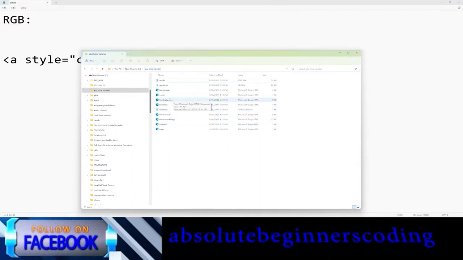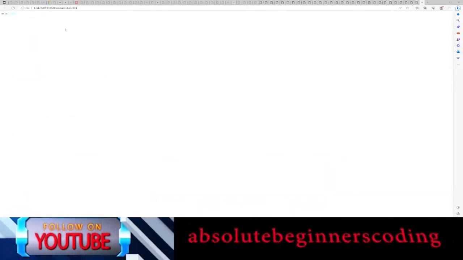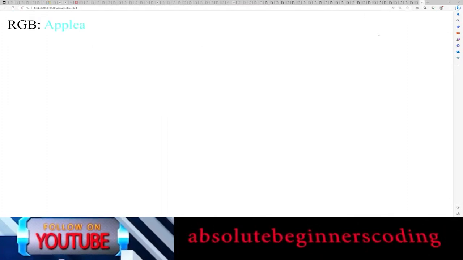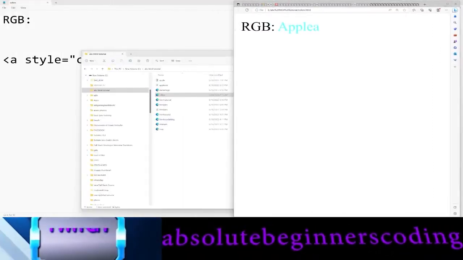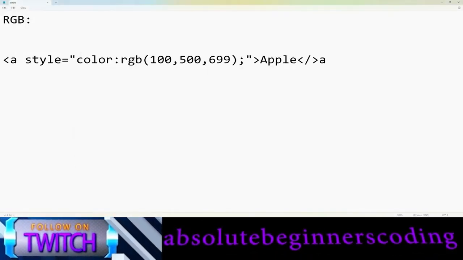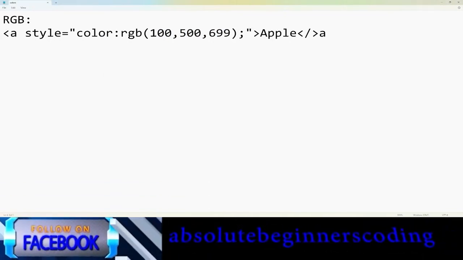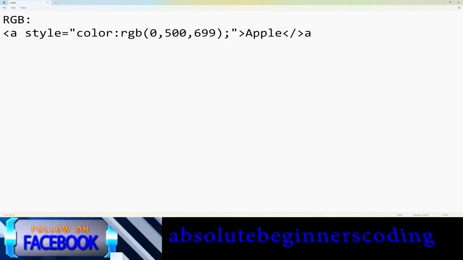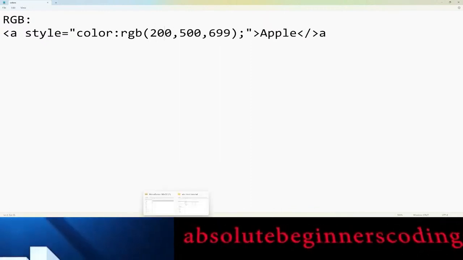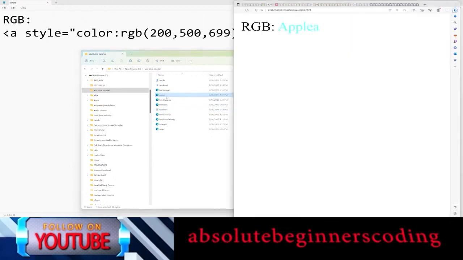Okay, now it is working. You can see that I've given the value more than 100, and now it is working. You can see it is in sky blue. The values are more than 100, and it should work. You can also change this even more than 100. It will work. Look, it is working.